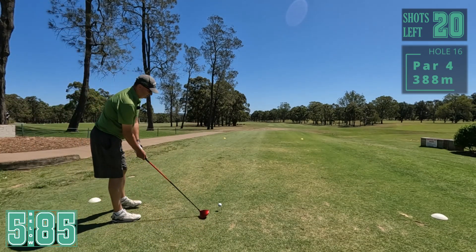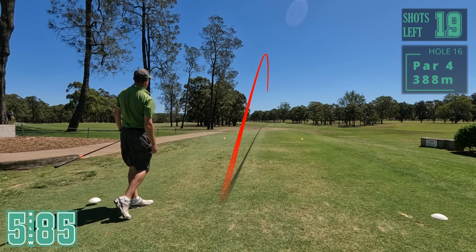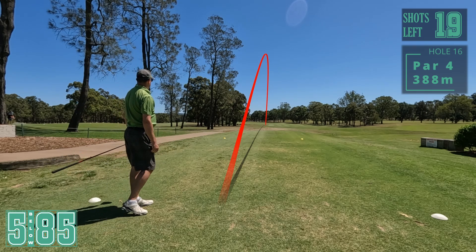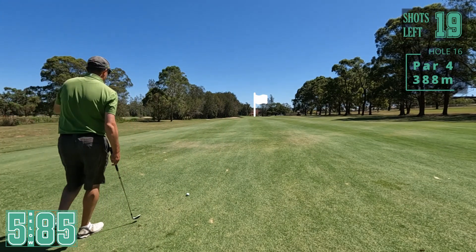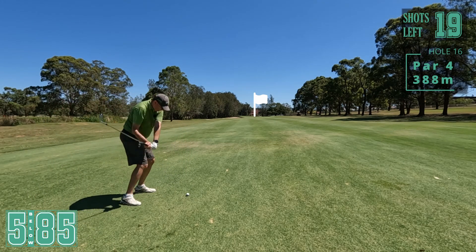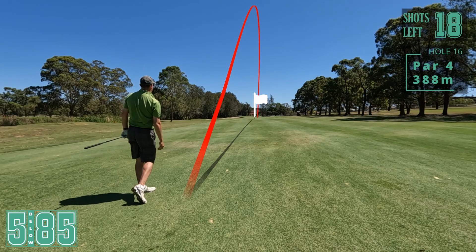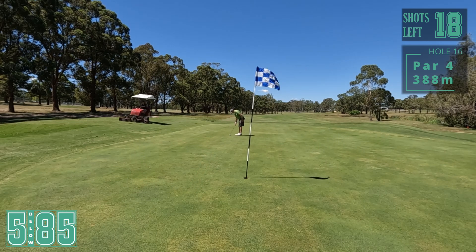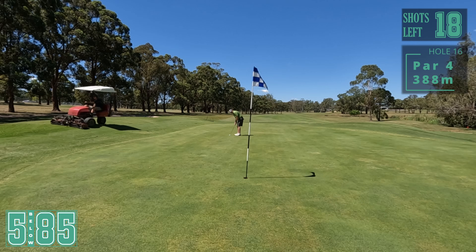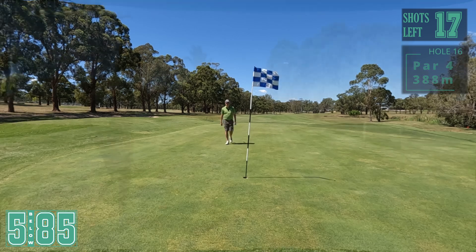Three to go, dog leg left here. Let's just go up the middle on the right hand side. That's it. Good - 130 left in a good spot. Come on, let's get one of these - pro tee shot's good, I think I've only hit one or two good ones today. Yeah, I'll take that every day. Pin right at the back - this isn't a bad result. Try and get close - or go in - boom! Another birdie, take that!